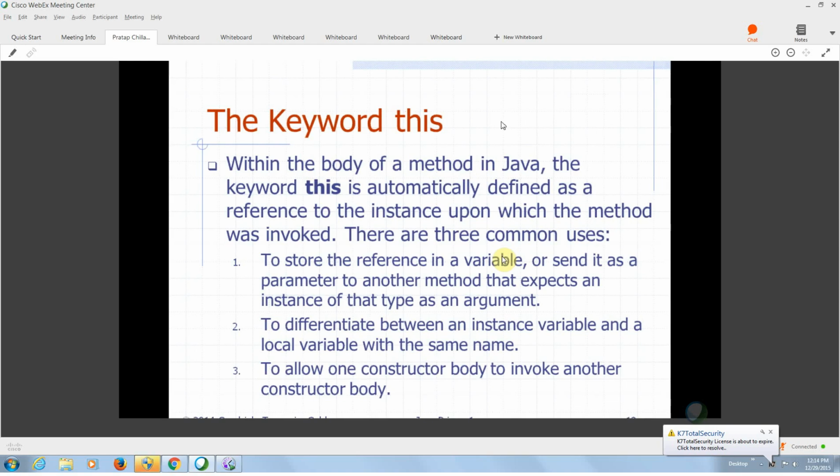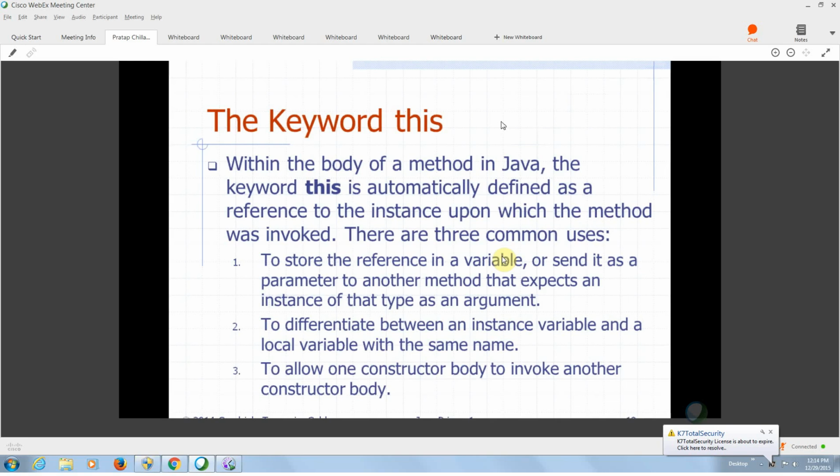So you know the keyword this, right? We call it the this pointer. All these objects, when they are created, remember we said there's a reference to the object. So this becomes the reference to the instance upon which the method was invoked. There are some things that you should verify.